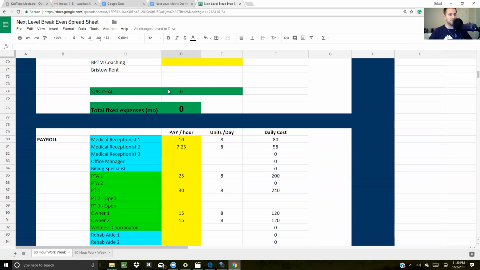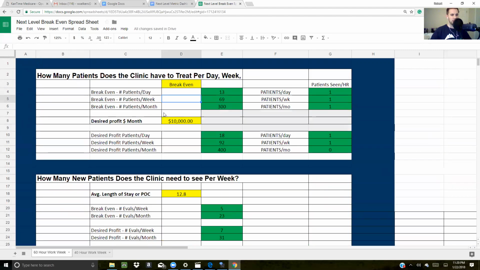I added some stuff here, and I'll show you how to tweak a lot of that later in a different video. Down low here, it basically shows you what happens if you reduce certain expenses, what happens if you reduce payroll, what happens if you want to pay somebody a little bit more, how many more visits per month you need to see for that person. Sometimes you might increase them by $1 or $2 and think, oh my God, $1 or $2. And then you realize you don't even need to see any more patients. They're happy, you guys don't even need to work harder. It's a win-win for both people.